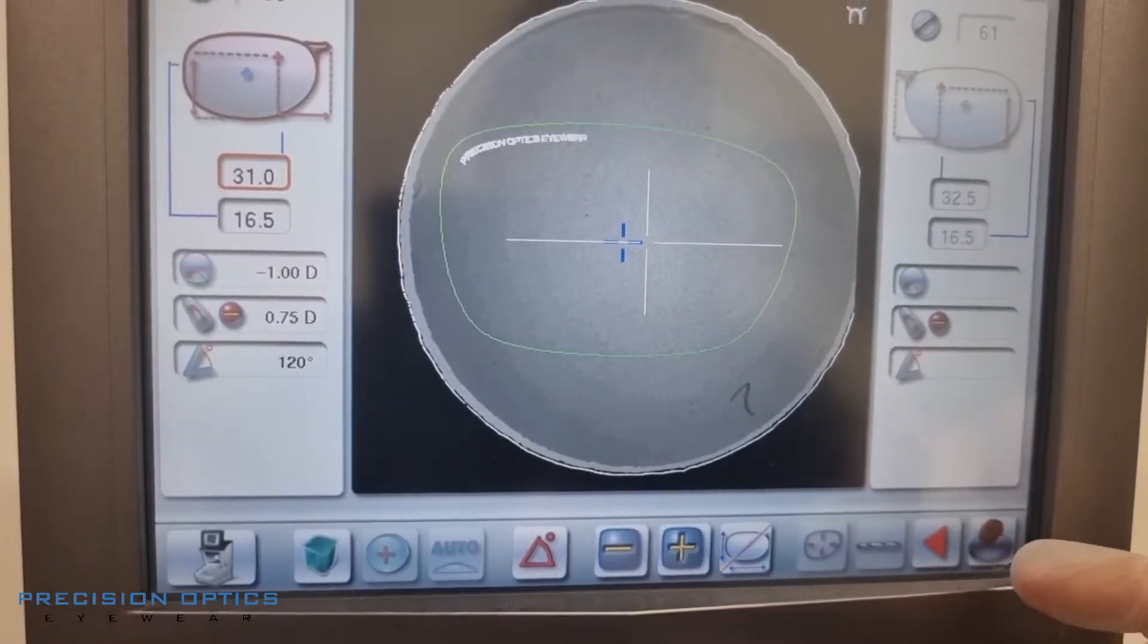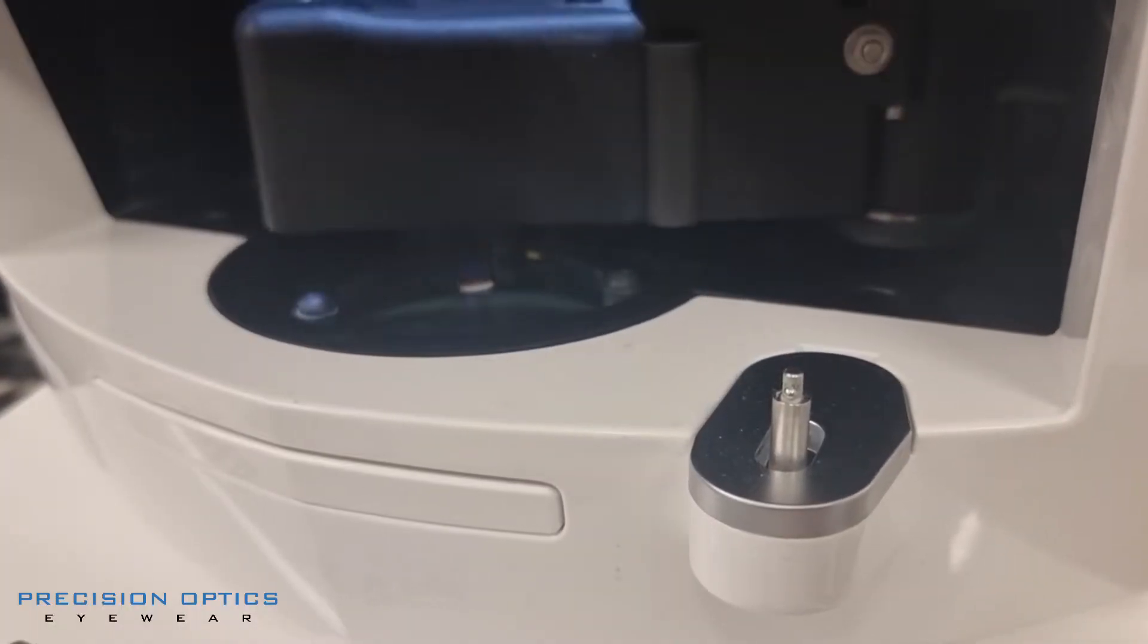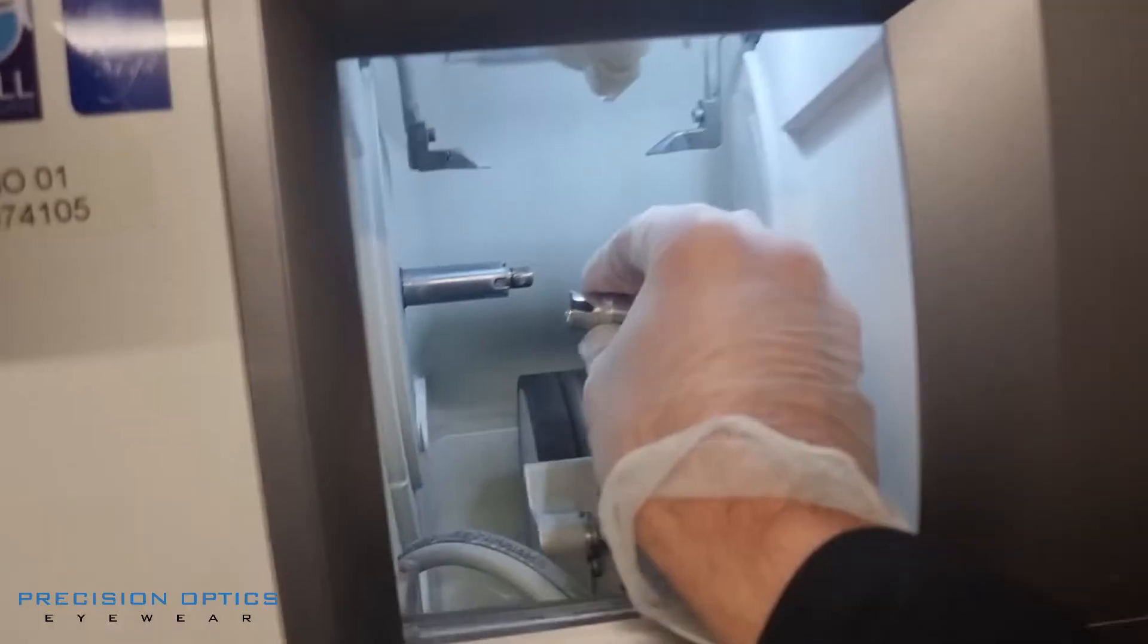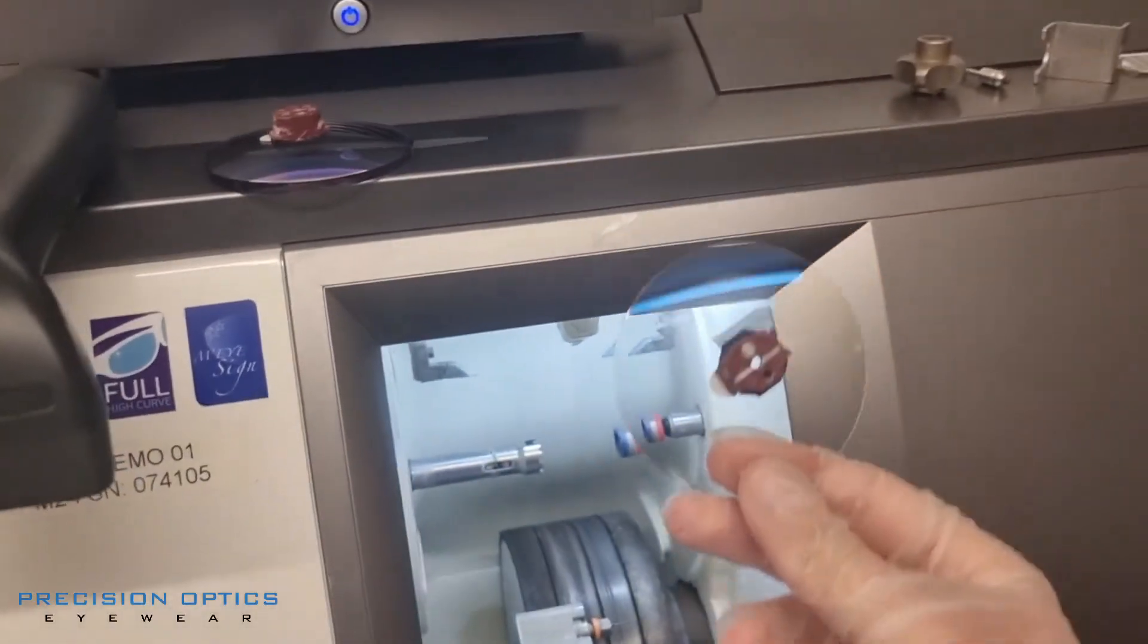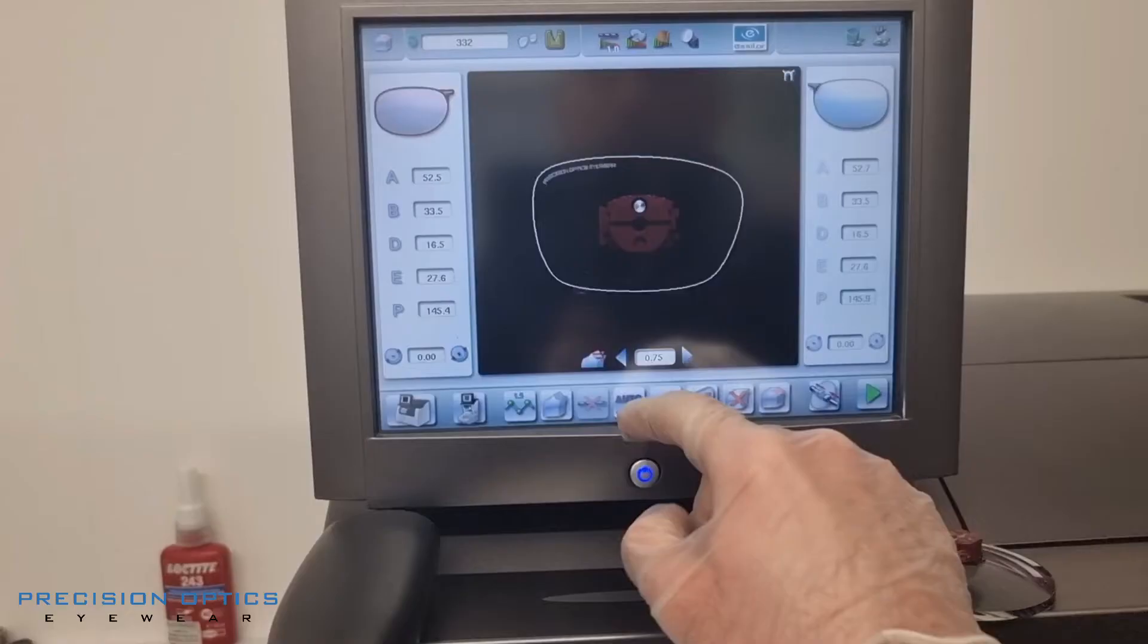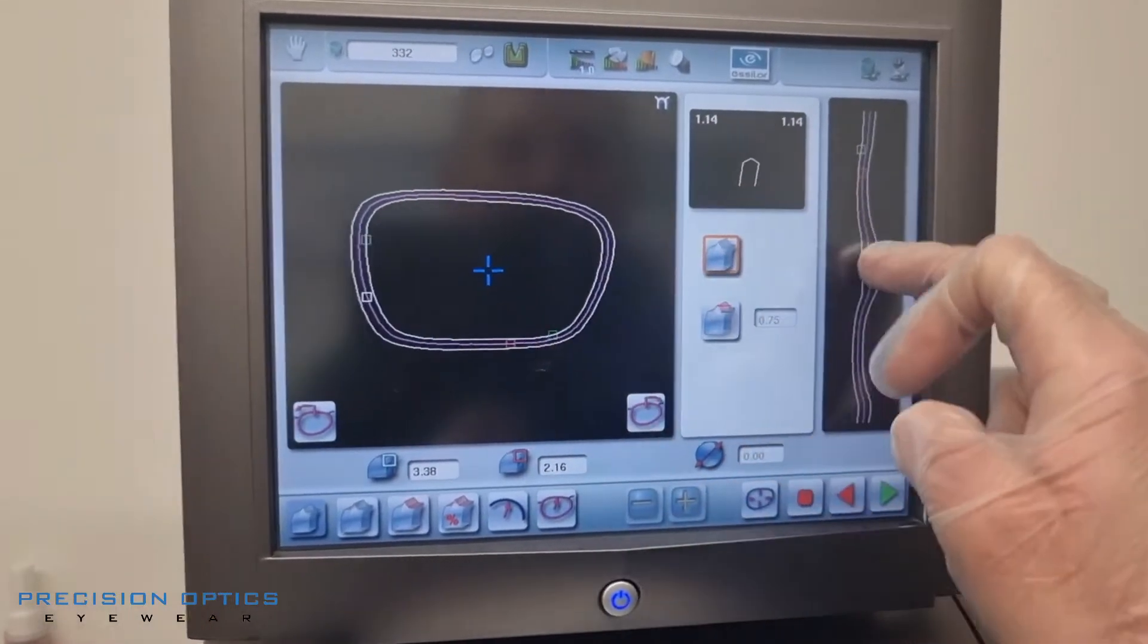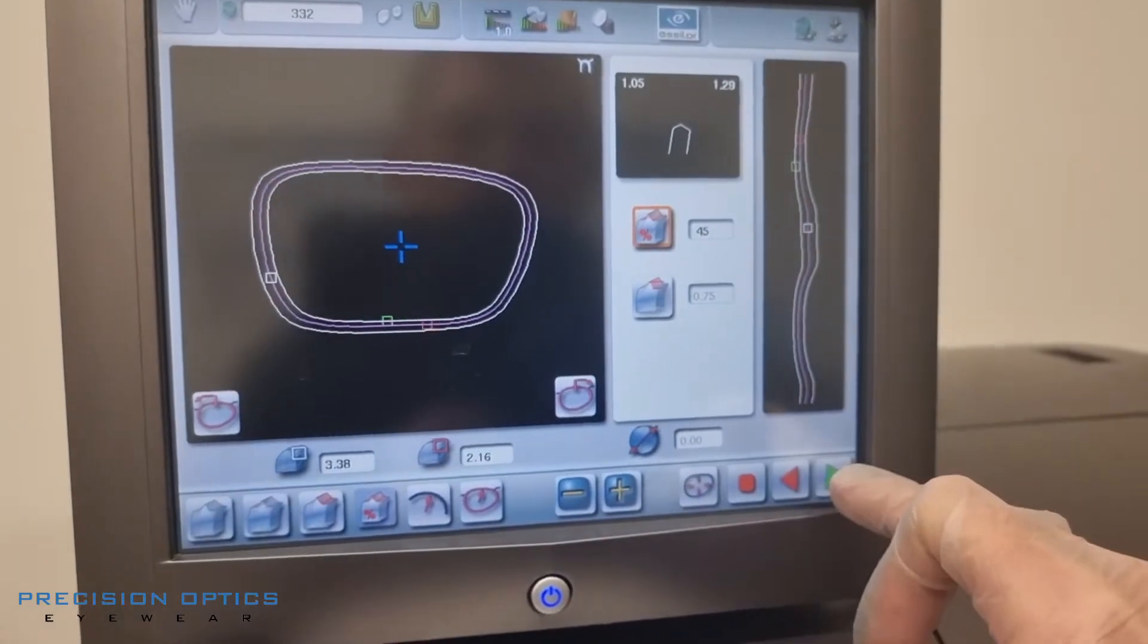Plug the lens. Scan the barcode. That's our shape. That's the left lens. Check for the bevel placement, make sure it's all nice. Set that about 45 because that end isn't too thick. And let's go.